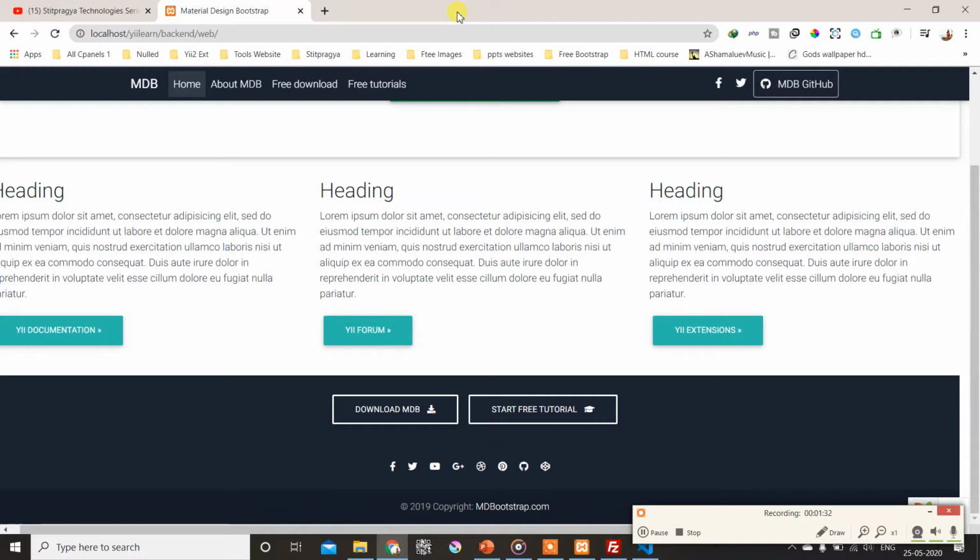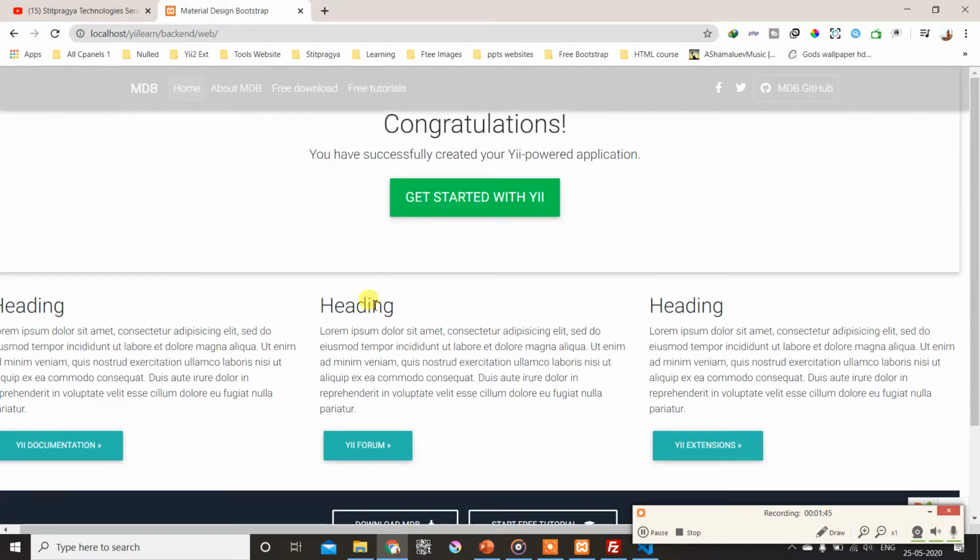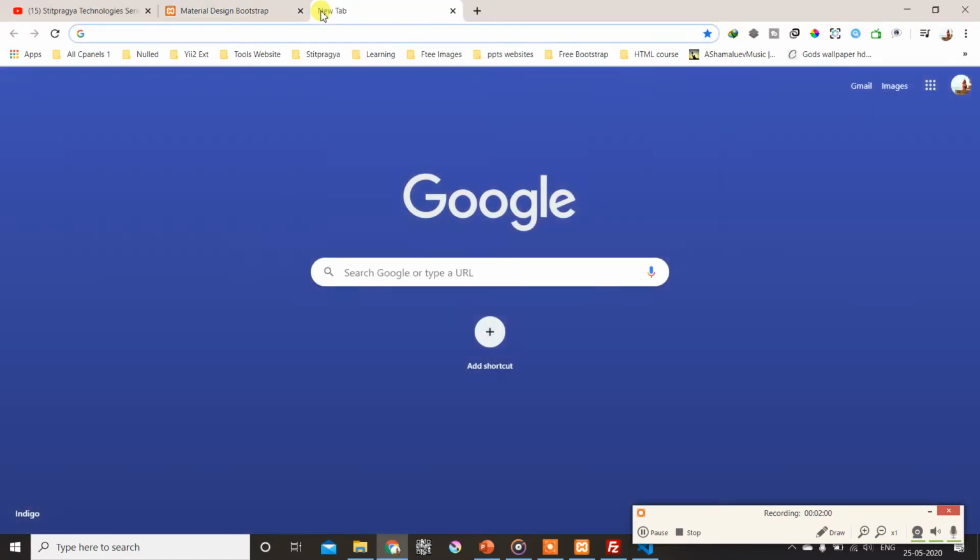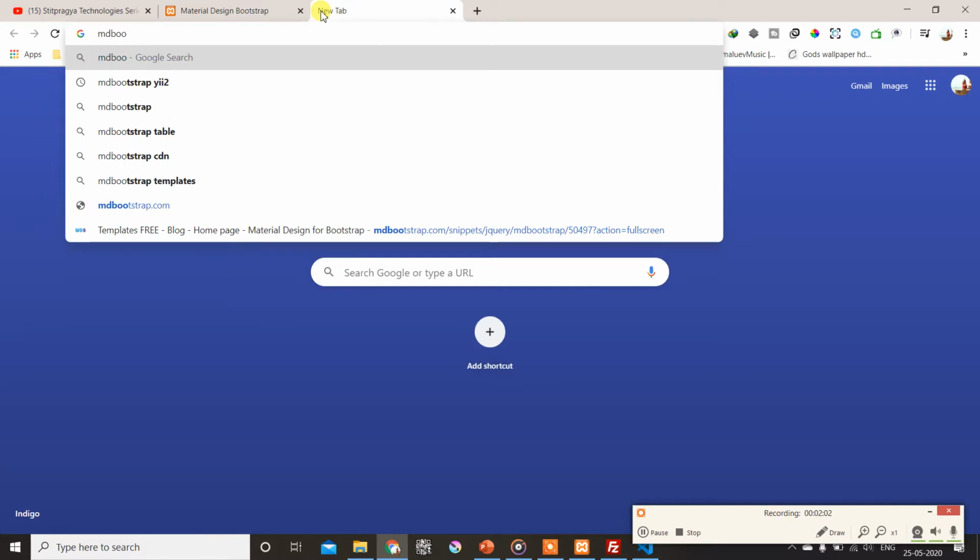So we also saw the concept of layout, that our layout consists of the header and footer, and the in-between text is dynamic. So we are also going to make this menu dynamic, or what we are saying, a particular menu. So first of all, we choose the best design which is available in MD Bootstrap.